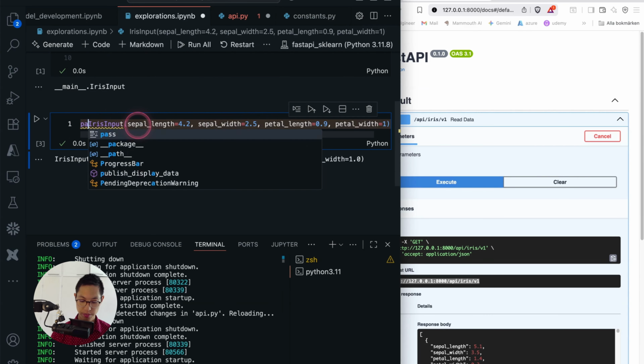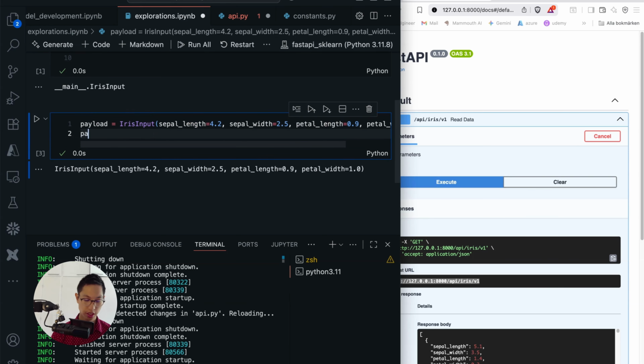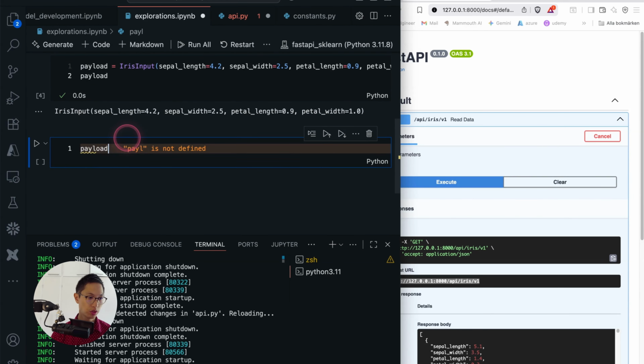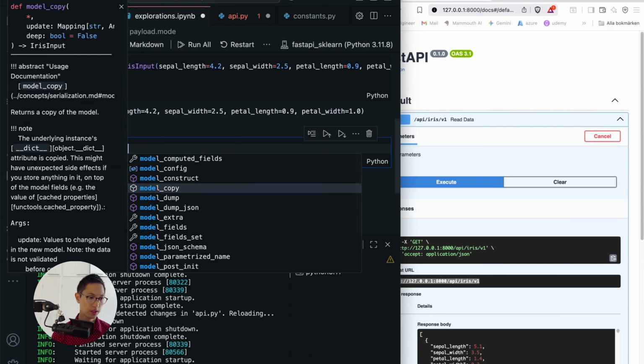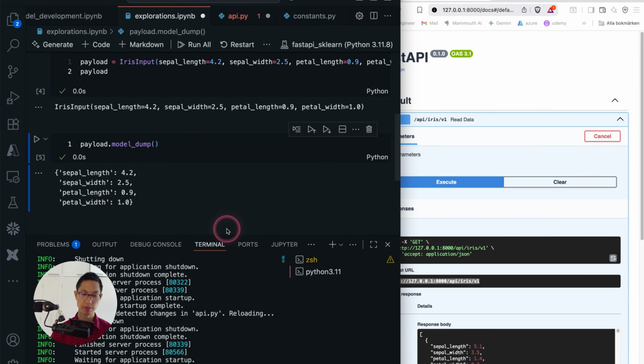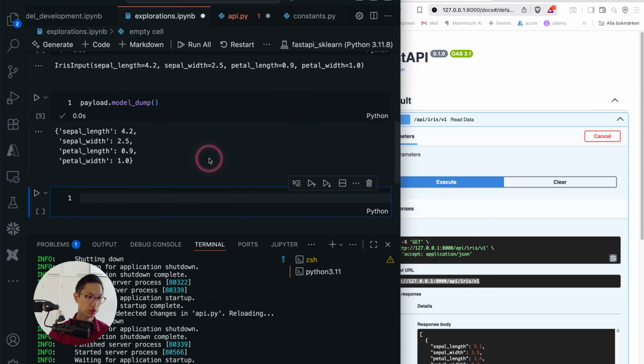If we call this payload, I can take payload here and run this one, and then I will do payload.model_dump, and you can see that we get a dictionary back. That is very good. If we get the dictionary back, we can create a data frame based on this one. I'll show you how to do that.